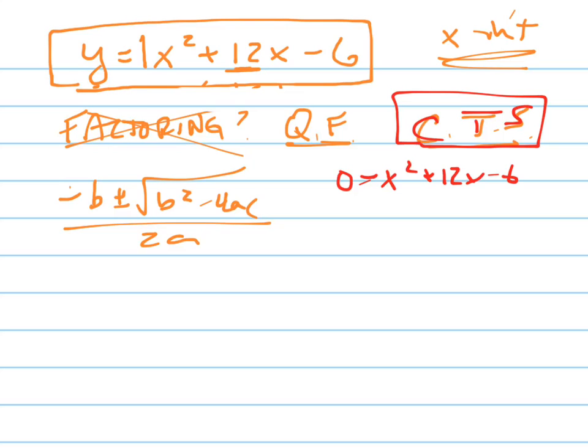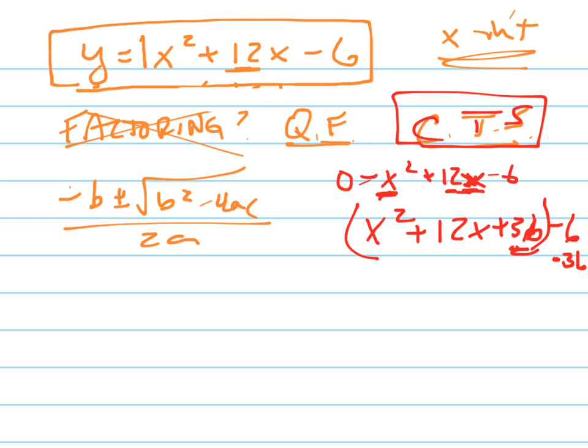I can't get rid of the 6 and try to divide the 12 because I have an x squared and an x. That's just not legal. That's just not how you solve it. It's not a linear equation. I've got two x terms and they're not the same term. So completing the square would take half of 12, which is 6, and square it, and add that there, and then also subtract it. So see what I'm doing?